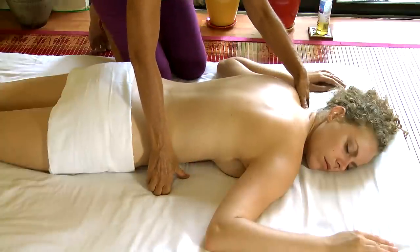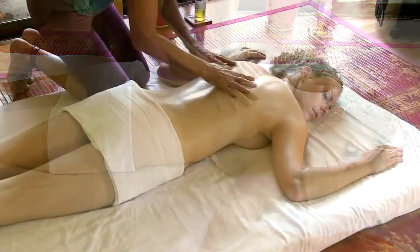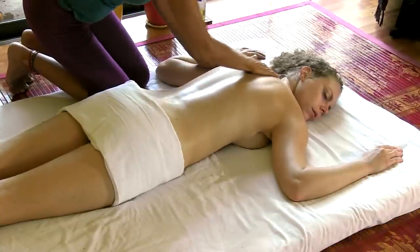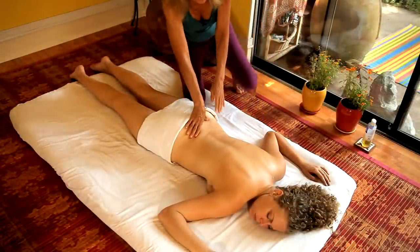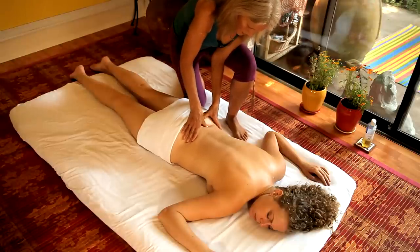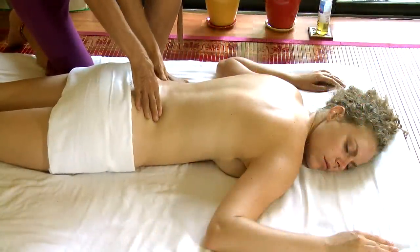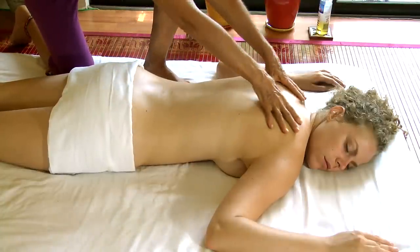And then, of course, we can rub back upward. And then working back down, sliding the hands. And repositioning myself. Now here I tend to put my leg up because then I can get a little bit more of a direction on the muscles. It's a little bit easier to get when I'm higher than when I'm lower down. And then working up.